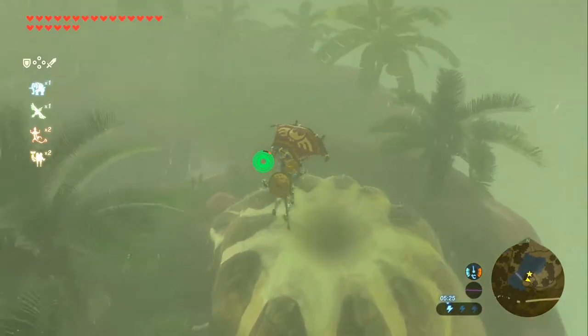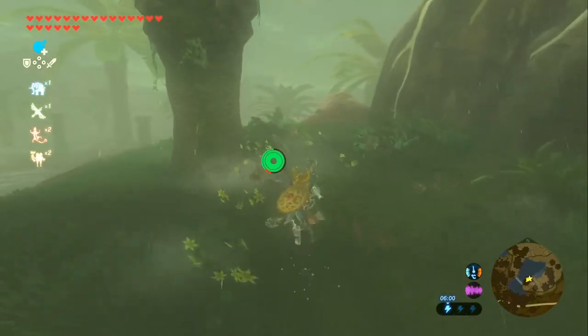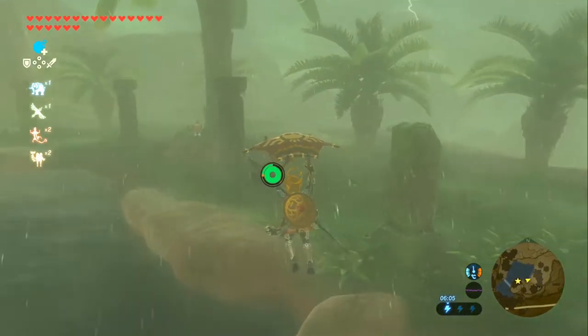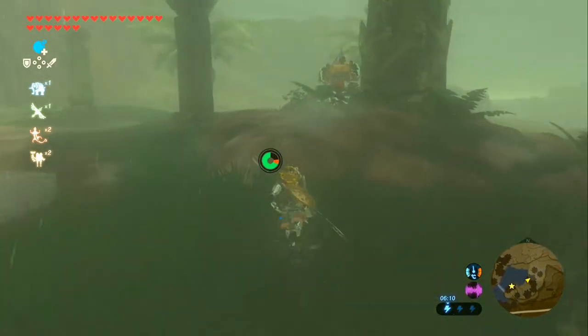Anyway, here is a nice little volcano thing that looks a little bit suspicious. Once again, this is a Cass shrine quest. You can see him very faintly off in the distance over here, just overlooking the lake. So, hey Cass, hope you don't mind the electricity. Let me know what's going on.